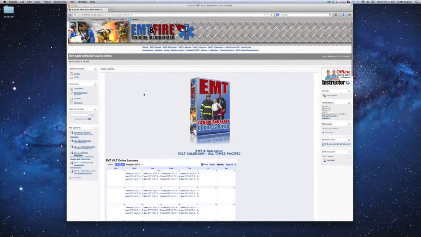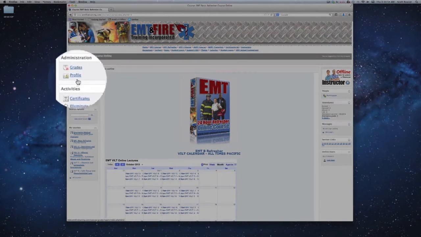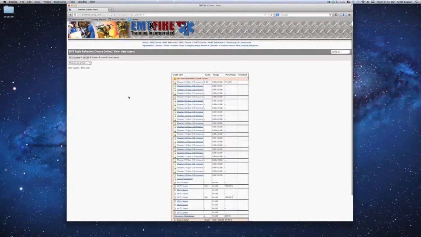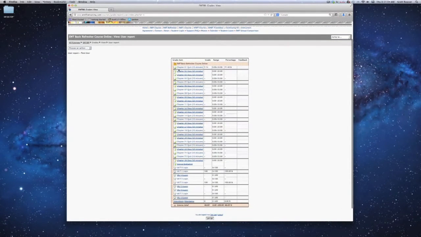If you want to check the status of your quizzes, simply come over here. You can do one of two things. You can hit grades or you can hit quizzes. We'll do grades first. And this is my test user account, so I haven't done too much with it, but it's going to show here the quiz and what your percentage is. Remember, you have to have an 80% or better in each of the quizzes, so if it's below 80, you're going to need to reattempt it. There is unlimited attempts on the quiz, so you can take it as many times as you need to get that score up there.